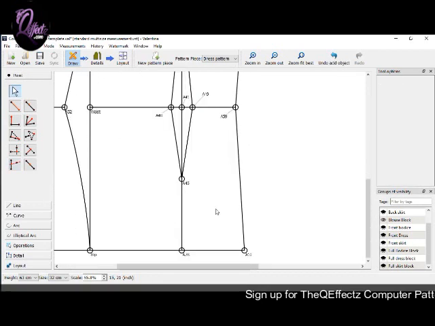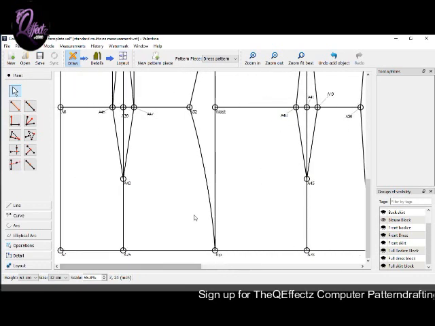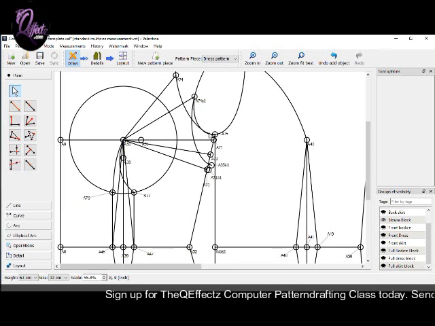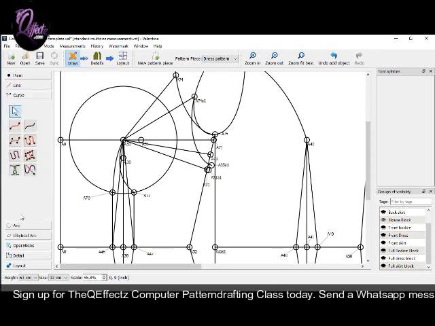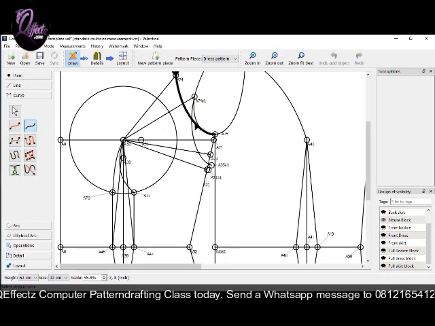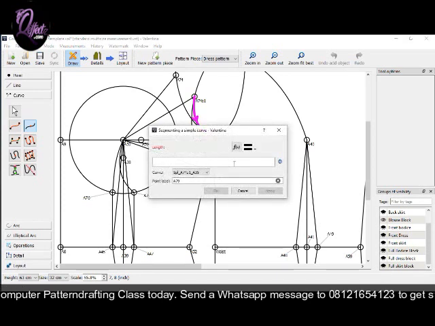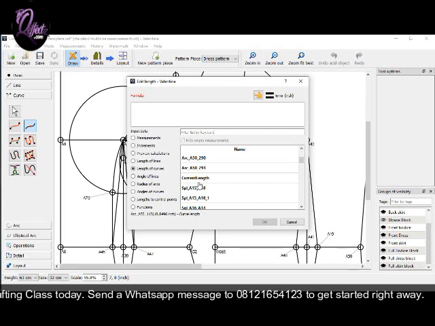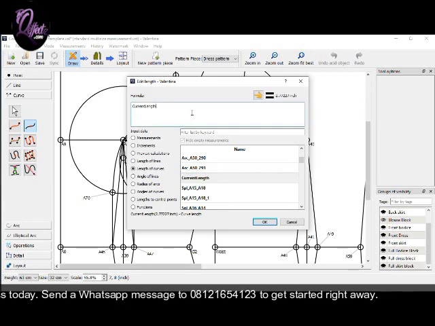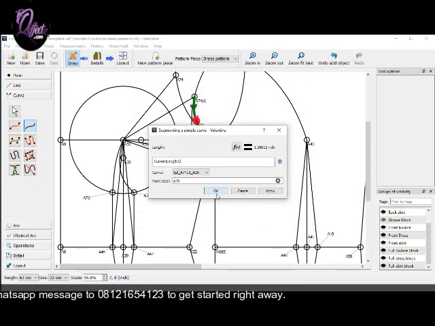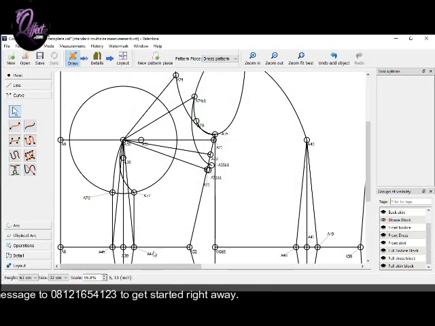So I've also demarcated the back into two. Now I want to demarcate it into three. So what do we do? Simply find the middle of this curve here. We'll find it using our curve, segmenting point curve. Click on this, and then we'll go to length of curve and we'll find the current length, and then we'll divide that by two. Click OK, apply, and then you have it.